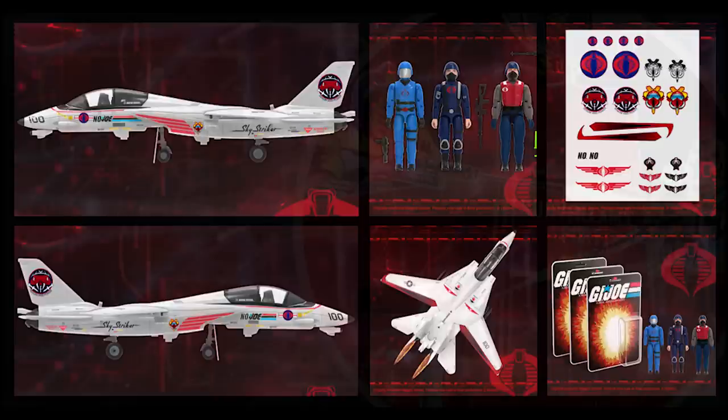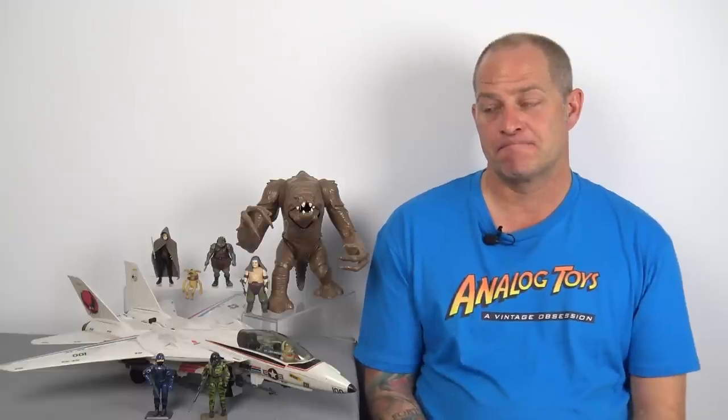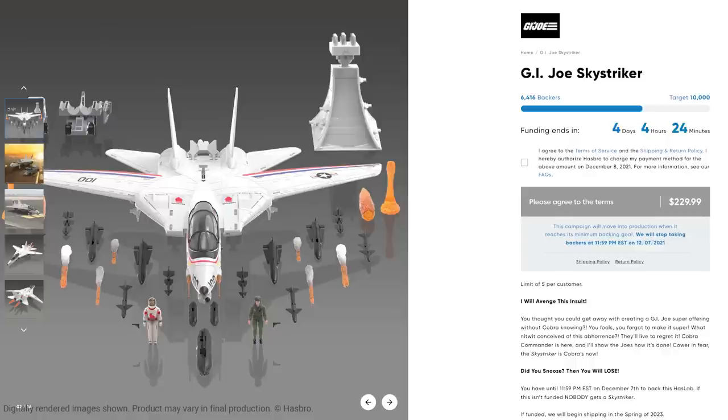They've announced another set of figures and stickers: a Cobra Commander, a slightly recoloured Cobra Trooper, and Cobra flight ground crew, along with a set of stickers to make the Sky Striker a Cobra Sky Striker. Much like the Rancor Keeper with the Rancor, this is not another unlocked tier — it's something they're throwing in with the basic package. What Hasbro are revealing here is actually how much free stuff they can give you within that original price and backing target. If people hold off a bit more, you might get even more.